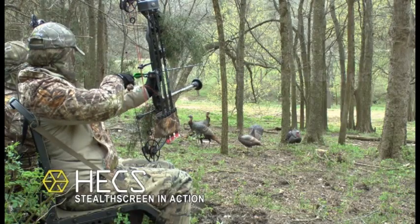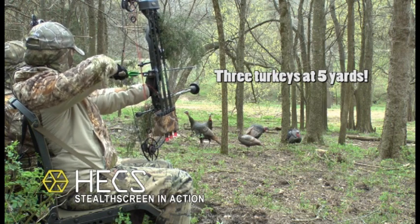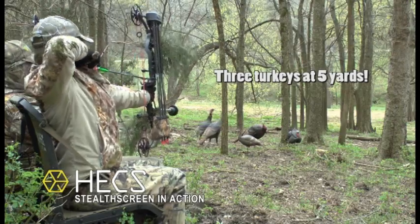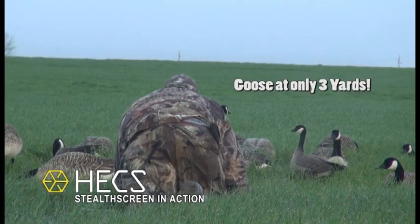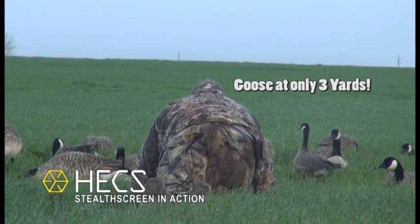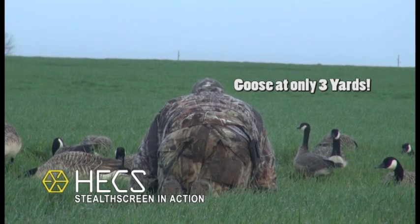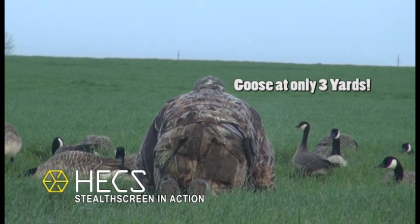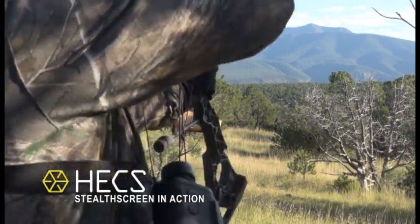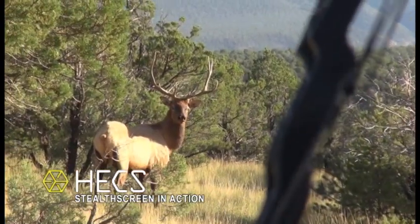Birds actually see these fields visually. When there's an electrical field associated with movement, they know that they're looking at something that's alive, and one of the things that they really need to pay attention to. Inanimate objects such as branches and grass that are blowing on the wind don't have an electrical field, and that's one of the reasons why a turkey or waterfowl can pick up your movement even when there's all kinds of movement going on around it. By blocking these fields, when animals get in close, you're going to be able to get away with a little more movement, and you're going to be less detectable than you ever have been before.